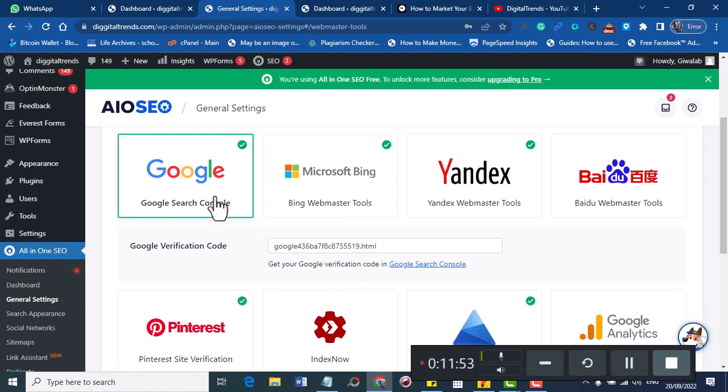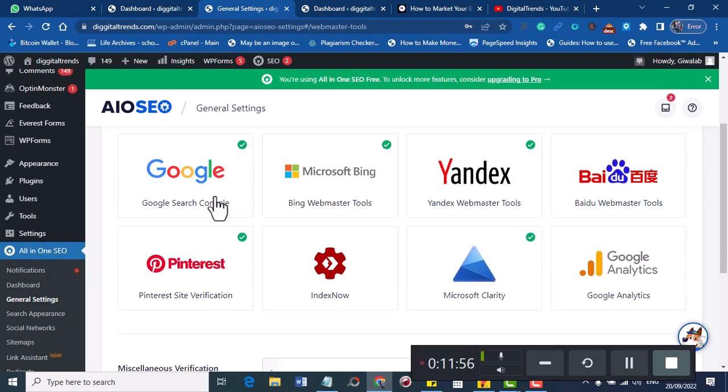Once you paste it here, Google will give you another code which you will paste on the HTML head of your website. In my subsequent video, I will try to show you how you can copy this verification code of Google, Microsoft, Yandex, and that of Pinterest, and paste it on the HTML head of your website.